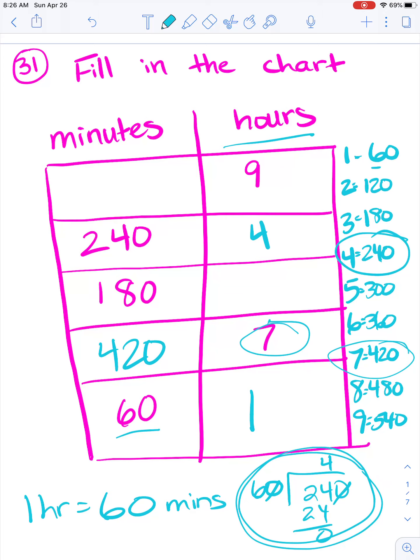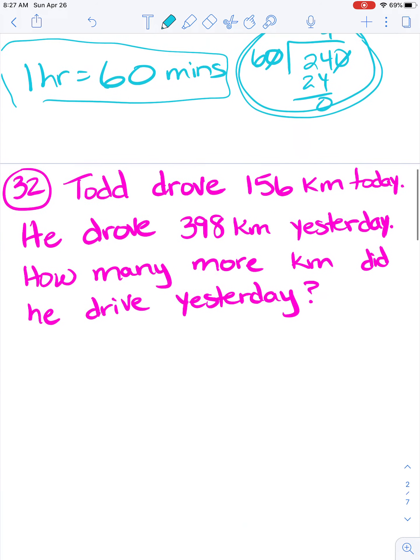But this division is how you could do it if you didn't know our simple trick. So nine hours is 540 minutes. 180 minutes is three hours. This was probably difficult for a lot of you because you probably tried to do the division. But you always start with your base. What do you know? You know one hour equals 60 minutes and then go from there.